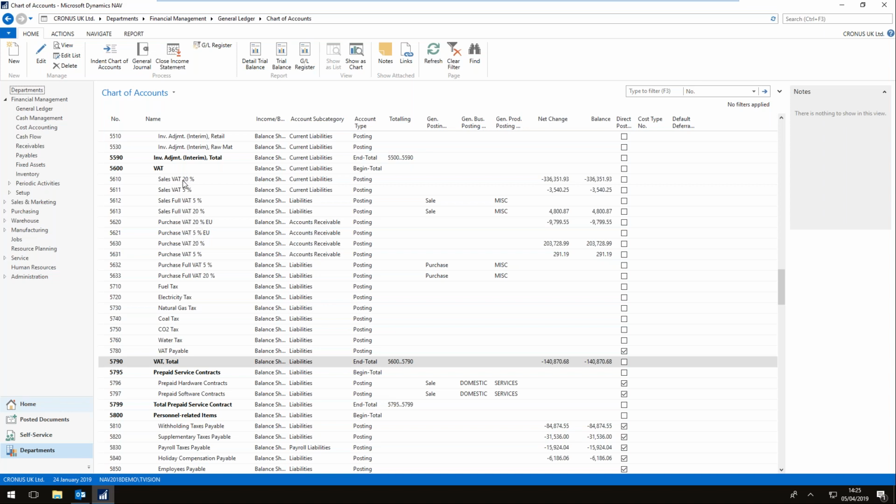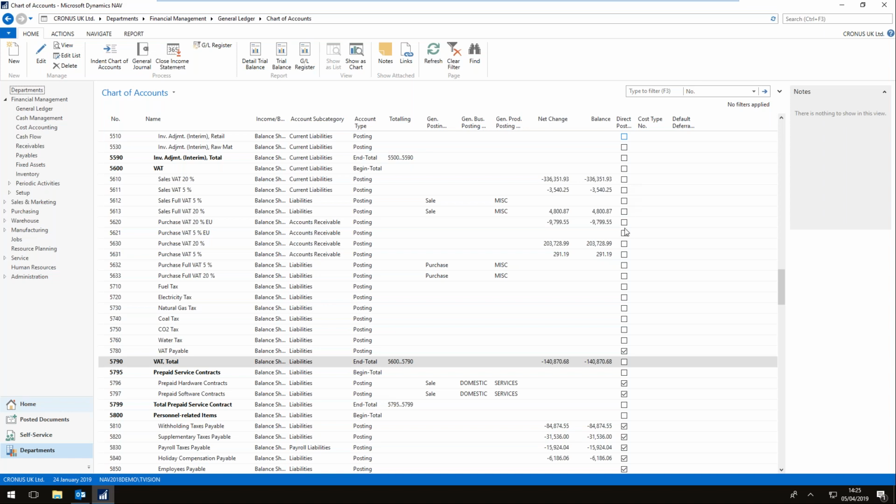And a good reason for doing this is, come the end of the month, when you're doing your reconciliations, if you do have any differences, you can very quickly see which one of these numbers it looks like the mistake's coming from. You can drill in and potentially find problems a lot quicker. You can imagine if all the VAT was just posted to one account, the problem's in one of those thousands of transactions somewhere.